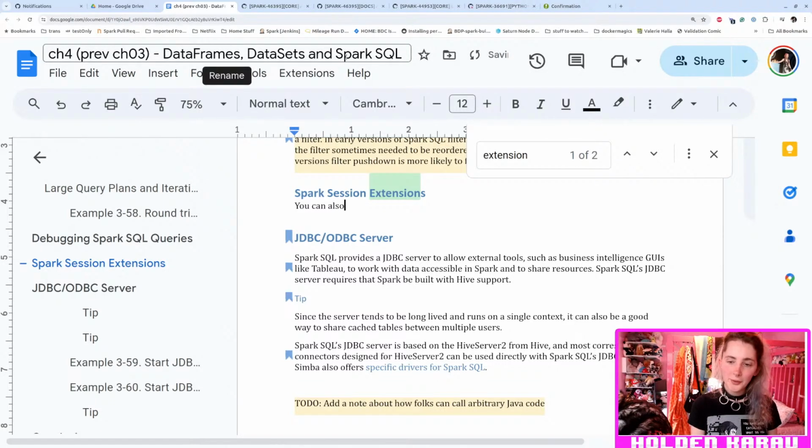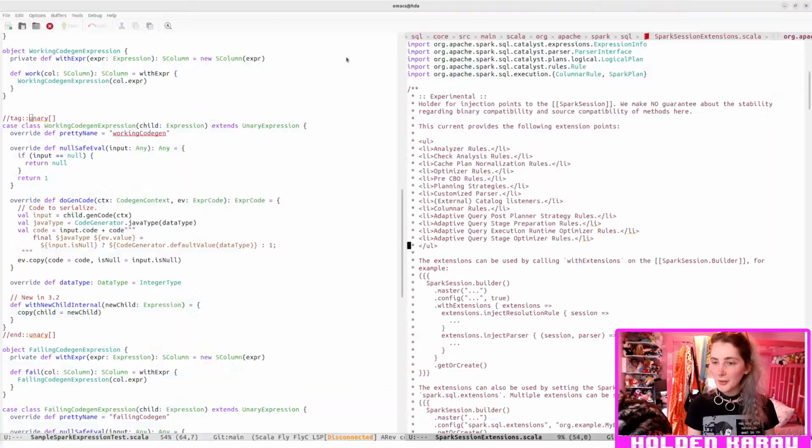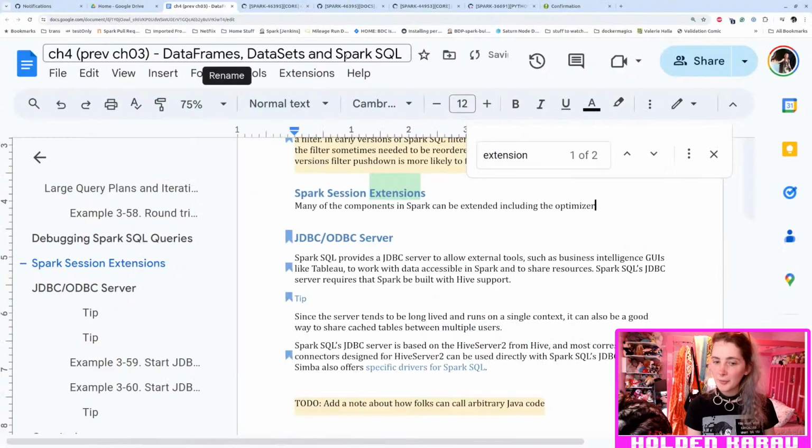You can also extend many of these components, including the optimizer.